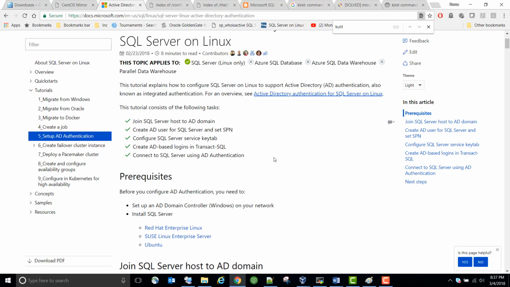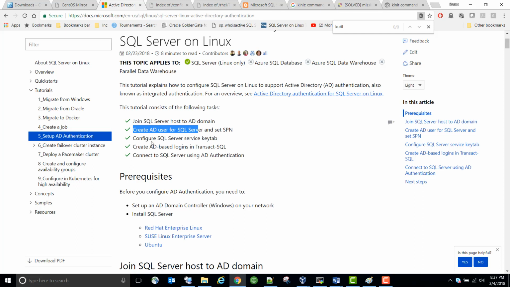So you need to do some configuration on both sides, in the DNS as well as the SQL Server. These are the steps in general. You need to join the SQL Server to the AD domain, and then you need to create the Active Directory user for SQL Server and set the SPNs. When you join a Windows server to Active Directory, it does almost everything, so you don't need to set the SPN and create the several things.